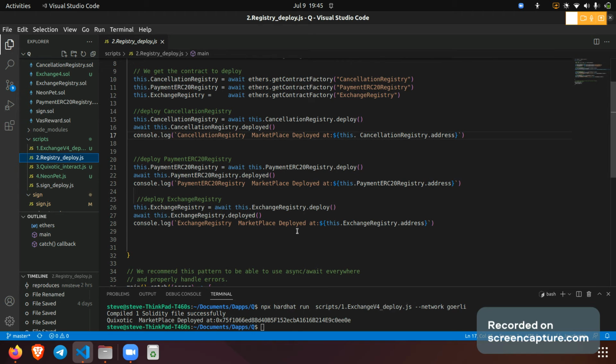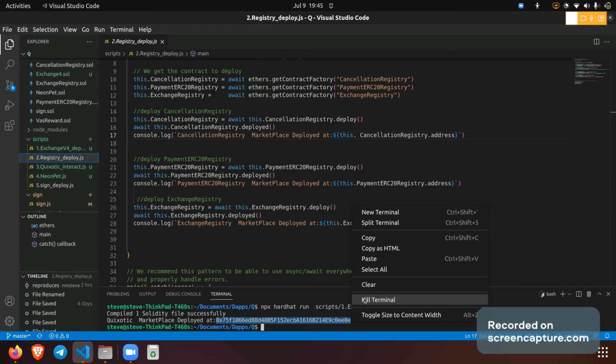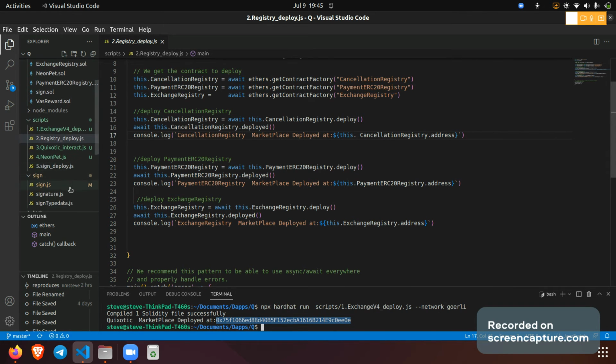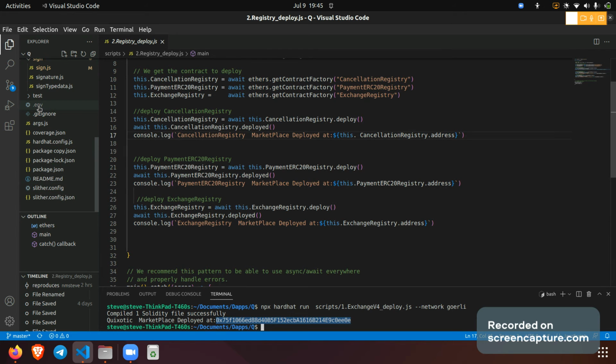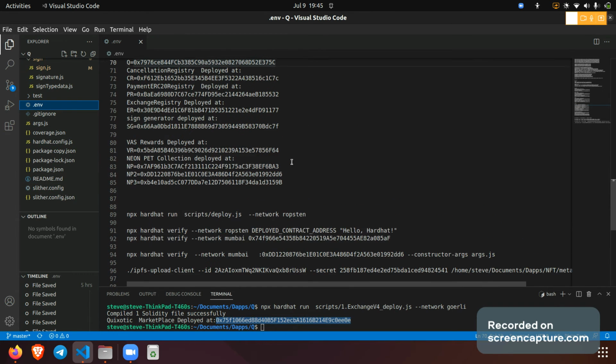So we'll need the addresses. You need to copy these addresses and keep them somewhere.